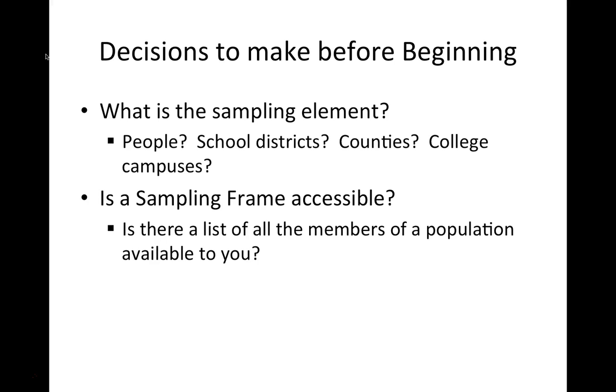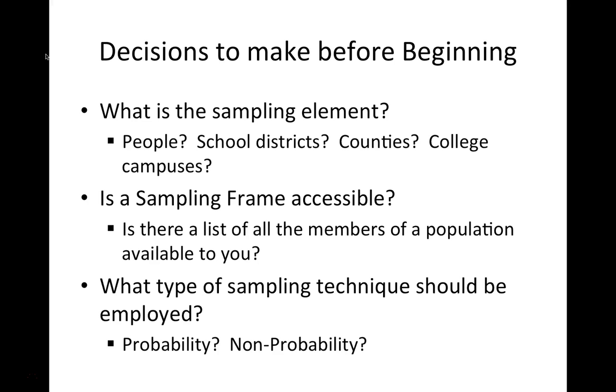If we're thinking, for example, of gay and bisexual men in New York City, which is what I've done a lot of my research with, the answer is no. There is not a list of all gay and bisexual men or all men who have sex with men in New York City. So you have to think about what that population is, and is that accessible to you? If I were going to say HIV positive men accessing publicly available services in New York, that sampling frame may be accessible to me. I'd have to think obviously about ethical issues around that, and if that's something that I could get a hold of, even if it exists.